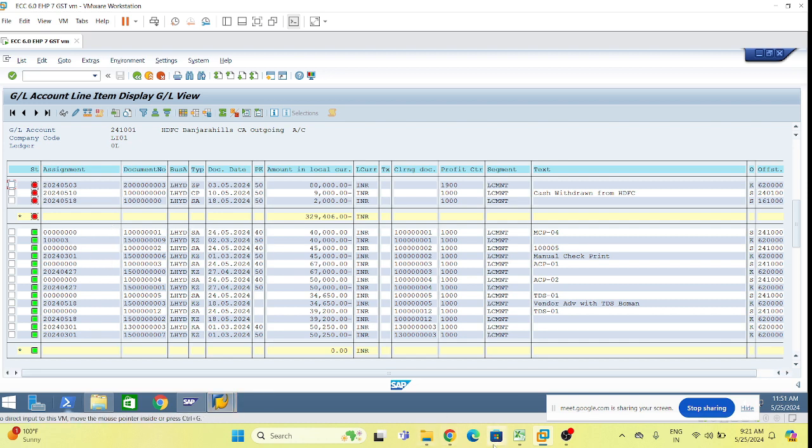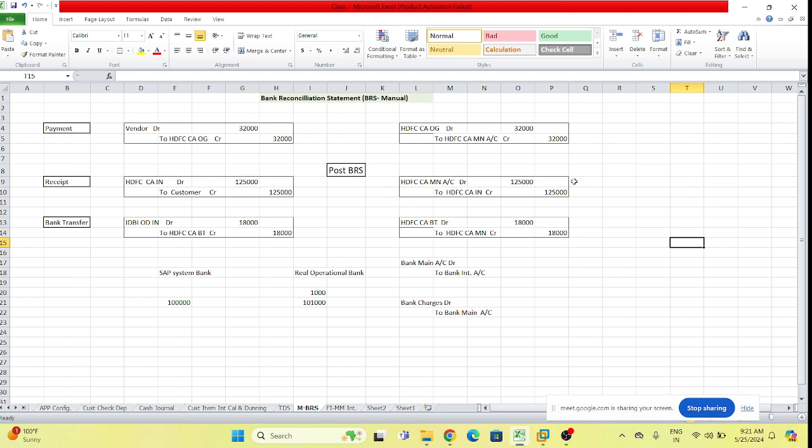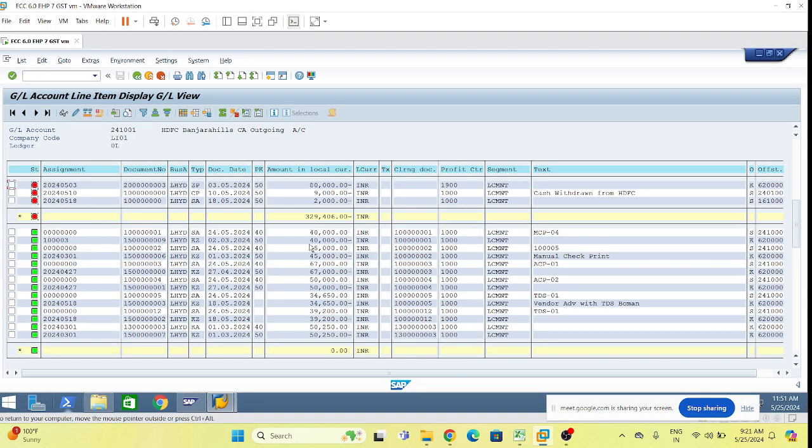Now I can tell you guys what the journal entry is. Let's suppose this is the open item journal entry, right? When the vendor is paid. Now after manual BRS, this should be the journal entry, which means this outgoing GL is cleared with the main account. So let us see this example. This is the clearing account for this one. Now let us see this journal and clearing document.